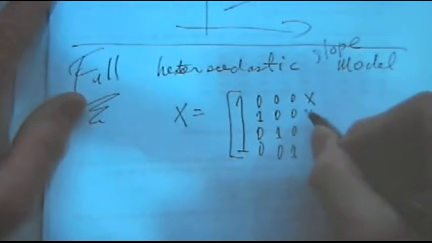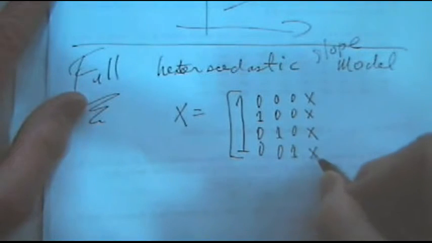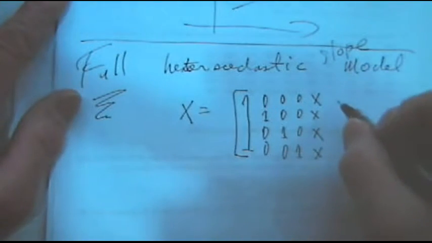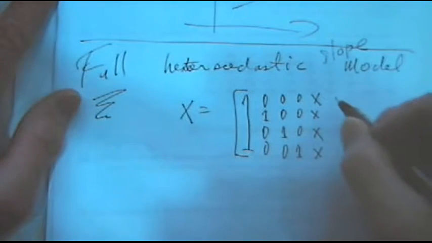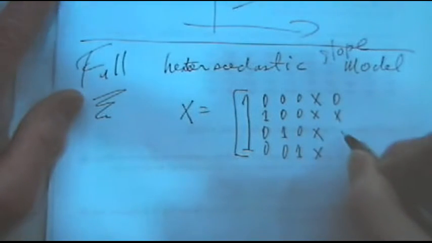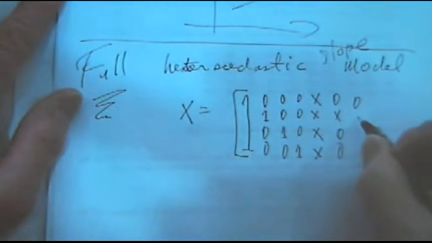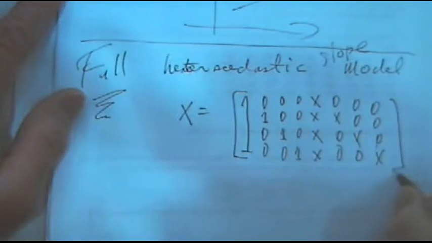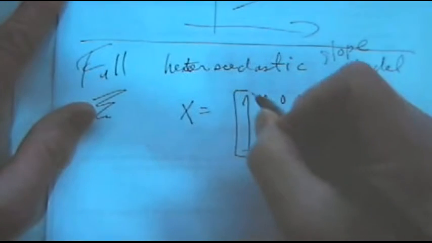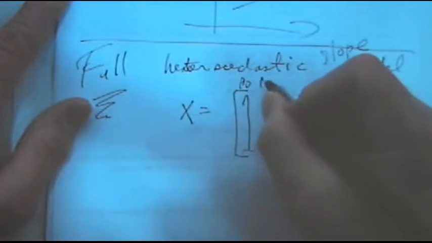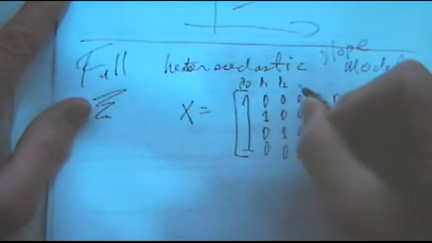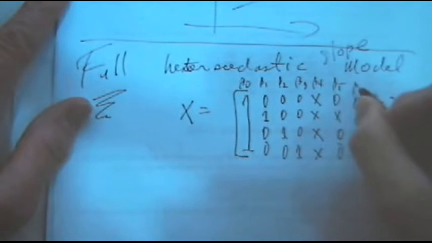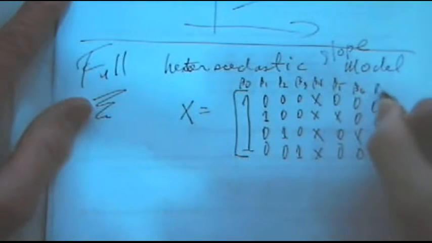Now this is the model you want. All the slopes are the same, you just have one covariate. But now you have these interactions, and that's exactly what they are. Okay, so we have what? This is beta 1, beta 2, beta 3, beta 4, beta 5, beta 6, beta 7.